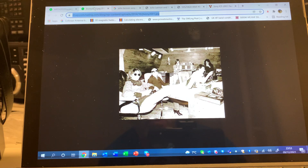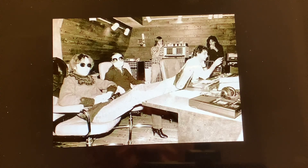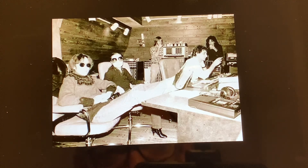Apparently John Lennon owned one of these radios — this appears on Thomas's website and in other places. If you look closely at a photo of him in a recording studio, there on the table is a Sony ICF-2001. It's speculated that Lennon liked to keep in touch with news back in the UK via the BBC World Service. Someone wrote in to confirm it is his radio, because there's also a photograph of him in his office in the Dakota building in New York where he lived — and the radio appears there as well. So it does seem very likely that John had one. Back in the day when there wasn't so much QRM, it would have worked very well.